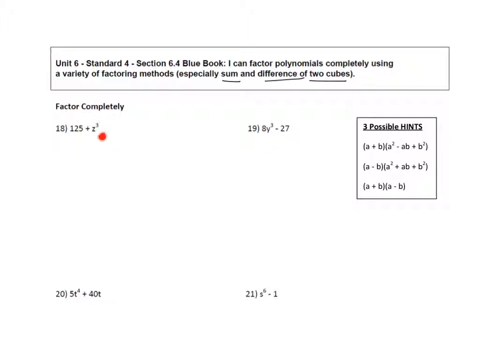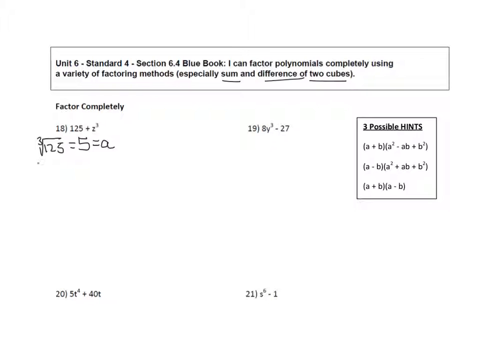Let's see if those are both perfect cubes. How you do that is you could check and figure out what is the cubed root. What is the cubed root of 125? Well, if you type that in your calculator, you could go like the cubed root of 125. You could go 125 to the 1/3 power. You are going to get 5. 5 times 5 times 5 is 125. So that's going to represent my A value.